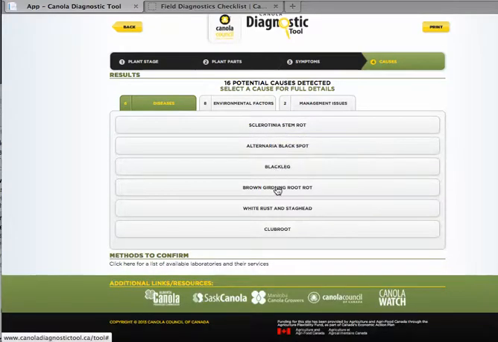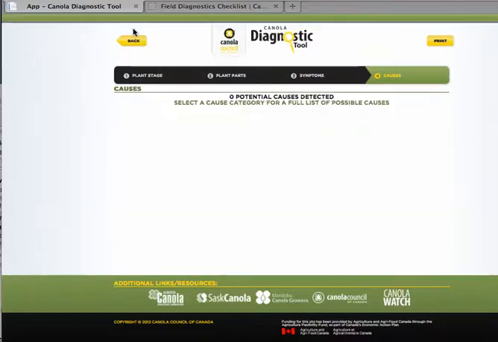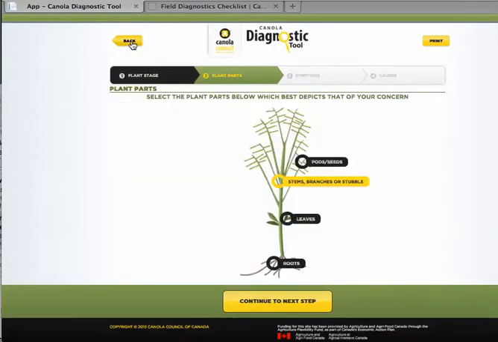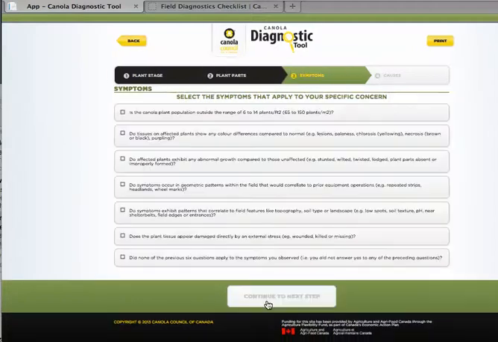Alternaria, blackleg, brown girdling root rot. So there's a lot of possibilities, so it'll take you some time to work through it. Or you could maybe go back and look at some of your questions that you answered and think, well, you know what, let's just click on color differences compared to normal, because it's this necrosis that we're more worried about.